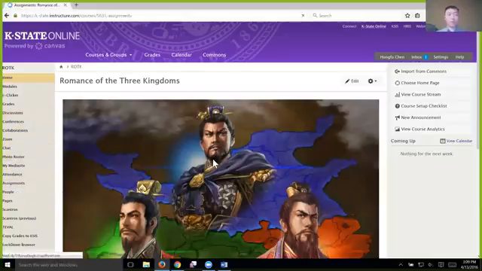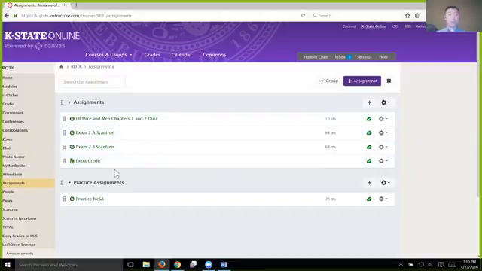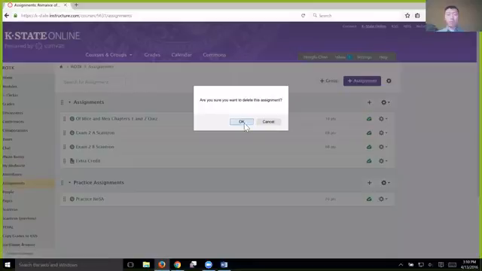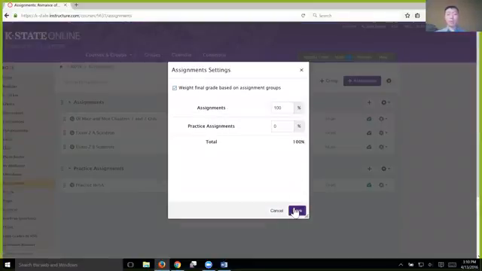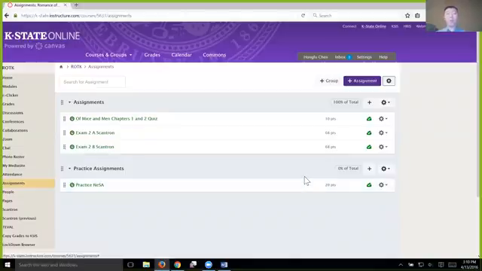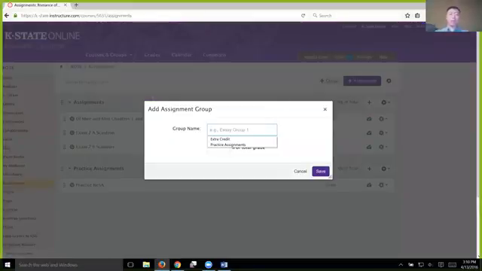Extra credit when you have weighted groups is a bit more complicated. I'll get rid of this now. If you have the groups weighted, what you need to do is determine what percentage of the overall class grade will be extra credit. Say at the end of the semester, you have 1,000 total points in your class, and you decide you want to give out 50 points of extra credit, then you are giving out 5% of the class grade as extra credit. What you can do is create another group and call it extra credit, and just make that 5% of the total grade.